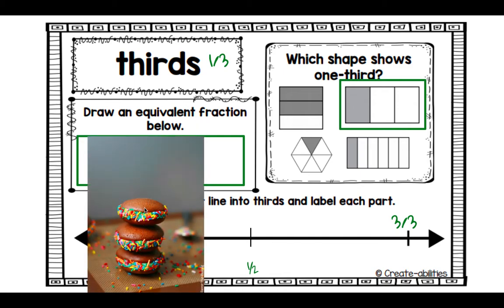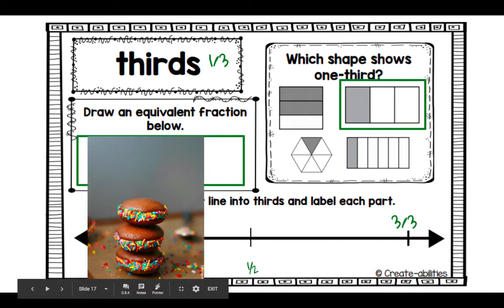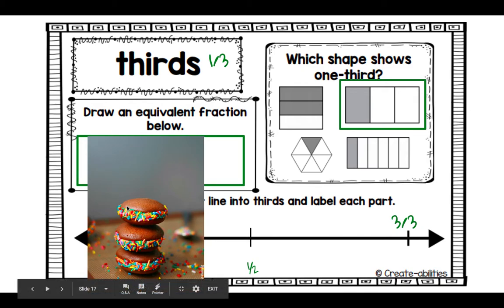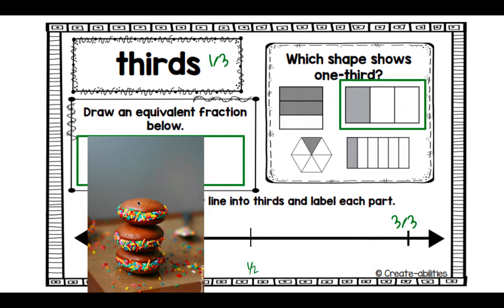Mine, I have this little picture here of some macaroons, and yes, there are 3, and yes, they are all the same, but I'm going to say that this is an equivalent fraction because they're all the same exact little macaroons. And I would say I get 1/3, Mrs. Shapee gets 1/3, and Mr. Borgen gets 1/3. And so there is 1/3 for each of us out of that stack of those macaroons.